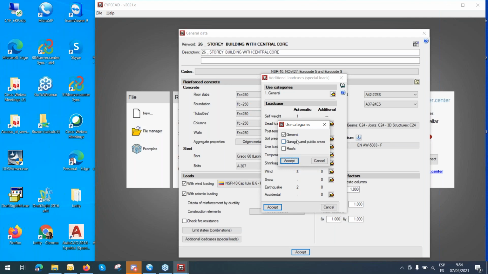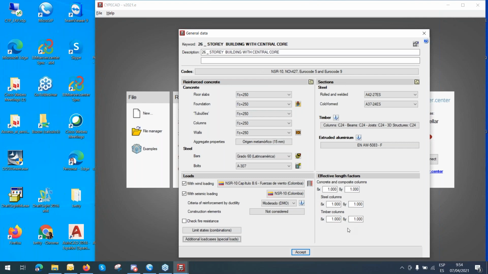But for now, I'm going to keep it simple, like a general one. So we have for wind 8 conditions, for earthquake 2, and the other ones go by default. I'm sorry. I'm not going to touch anything else.